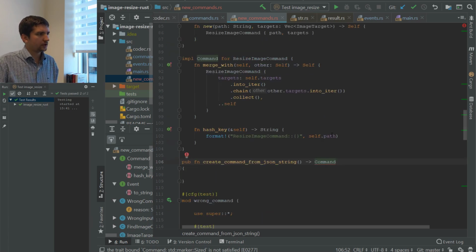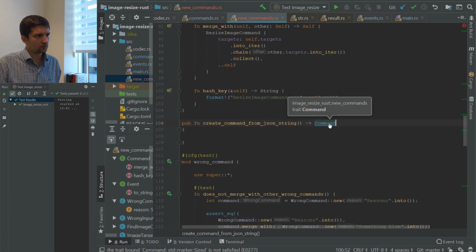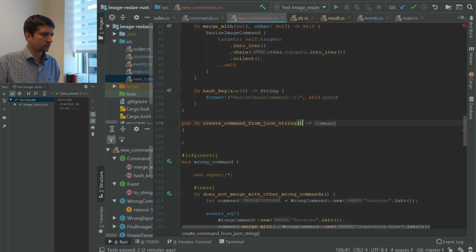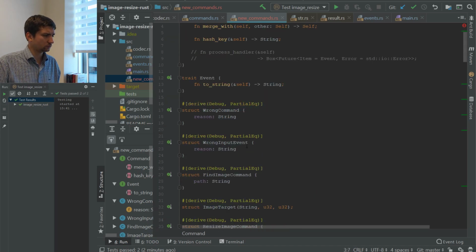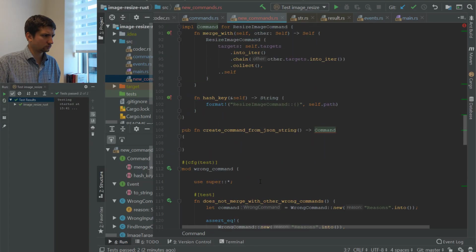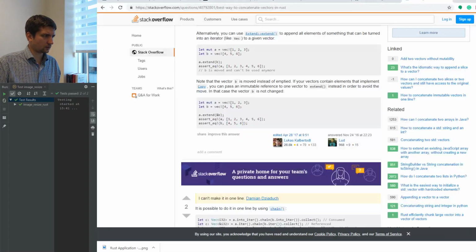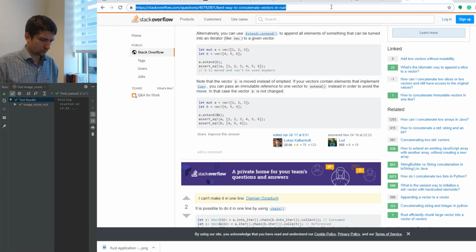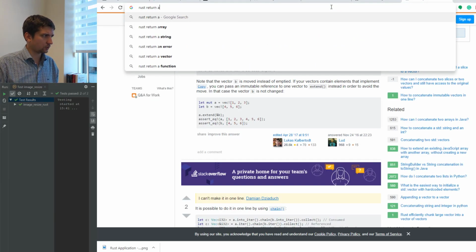why can't I just return back a trait? Let's Google up Rust return a trait.